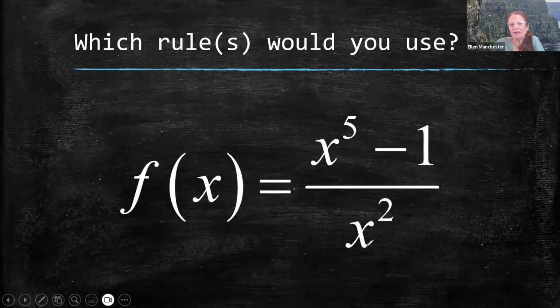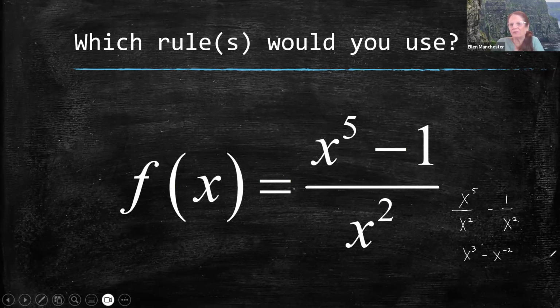If you look at it, notice this x squared is divided into both the x to the 5th and the -1. So whenever you see something like this, when it's a single term on the bottom, you can actually rewrite it like that. And then you can simplify because x to the 5th divided by x squared is x cubed. And then this 1 over x squared, I can rewrite it as x to the -2. So you absolutely can get out of the quotient rule. You would get the exact same answer, right? So it's not wrong to use the quotient rule. It's just one extra step that you may or may not need. Okay, and then you can use the power rule from there.